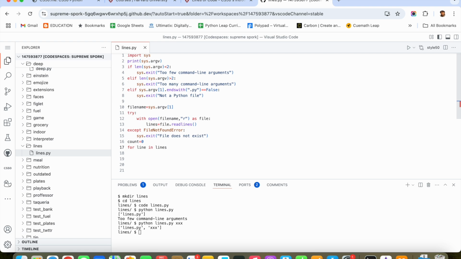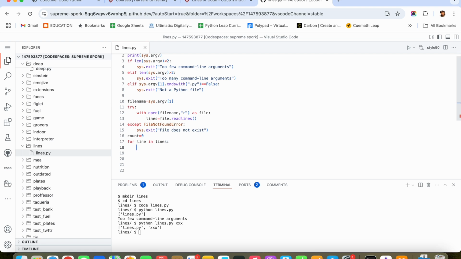Here I will first check with the help of stripping. Line is equal to line dot lstrip, because we are first going to delete all the spaces on the left hand side, because Python is full of spaces.